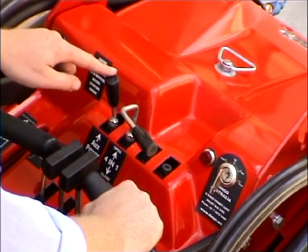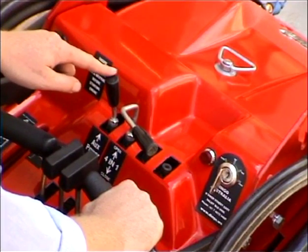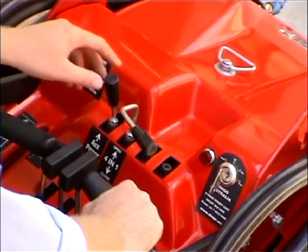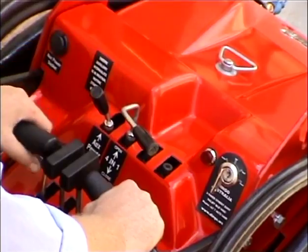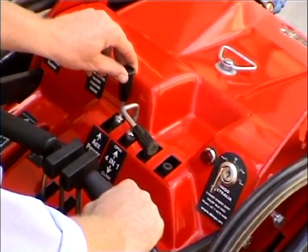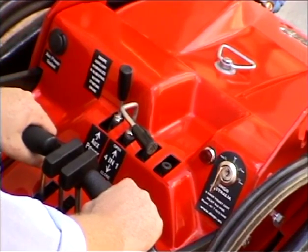In front of the left handle is the auxiliary control lever. This lever controls the oil flow to the various attachments on the front of the Dingo. The auxiliary lever has 3 positions. The neutral position allows no oil flow to the attachment. This is also the position required when starting the Dingo. Pulling the lever back engages the attachment. Pushing it forward reverses the oil flow and so reverses the attachment.